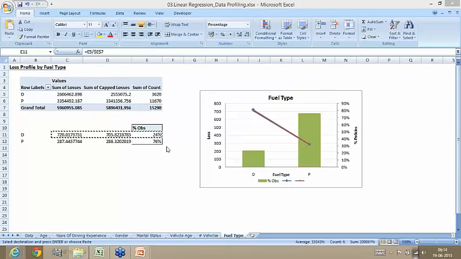That's strange. It might be because diesel cars are usually heavier cars, and whenever there's an accident, it may cause huge loss. That's all I can think of for the diesel car. So there is a relationship between diesel and petrol cars and the amount of loss claimed. So this was today's webinar about the data dictionary and the bivariate analysis.